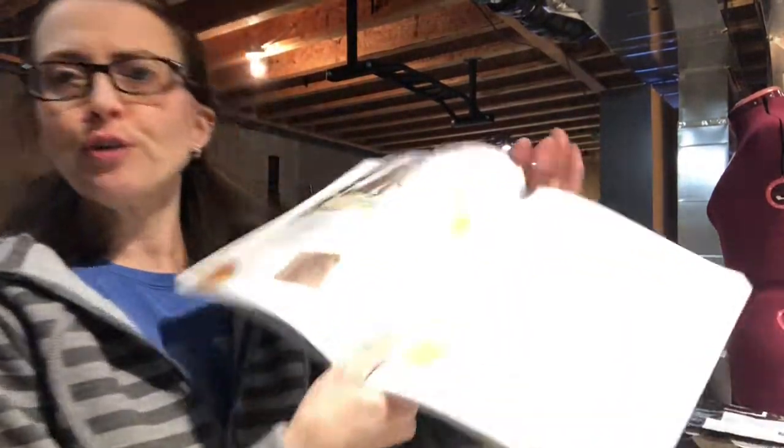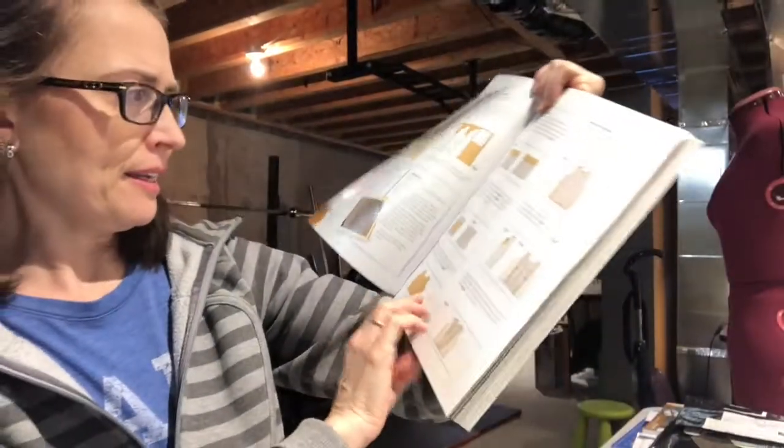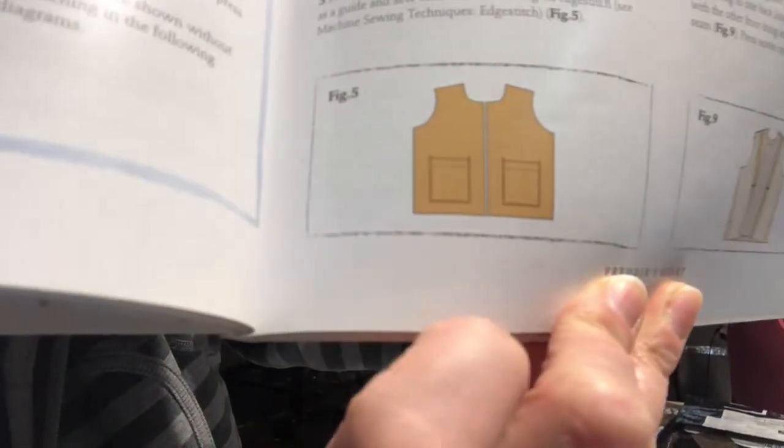And then I'll just show you in the book. The pictures are good, right? So look here. You can see what you're going to do next. You're going to top stitch that fold for the top. And then the next part you're going to do is using the pattern piece, you're going to position the pockets onto the front of the vest and stitch them down.